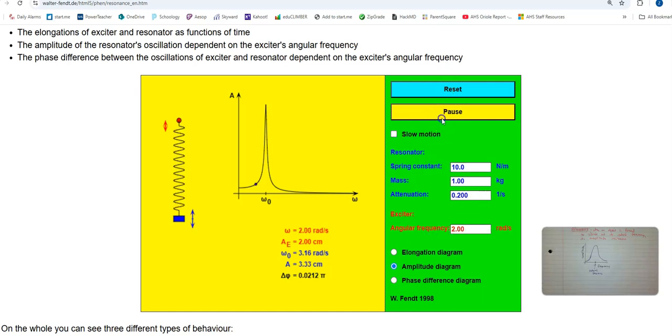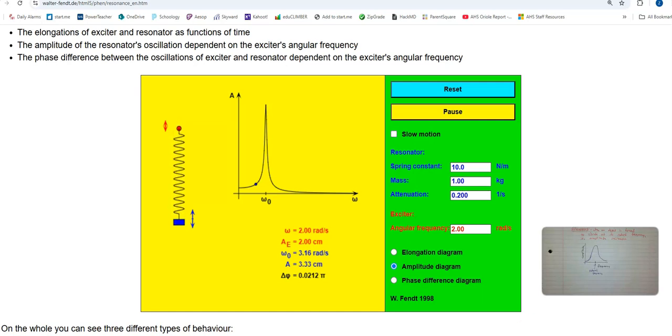If I do it at a different frequency, go back to 2, it doesn't resonate, right? Because it wants to go, this is saying here, it wants to go at 3.16 hertz, basically. And I'm oscillating it at a different frequency, so there's no resonance. So that's the idea of resonance, and you heard that in the resonance tube. You also saw that in the machine where you were changing the dial and then the different bars resonated.